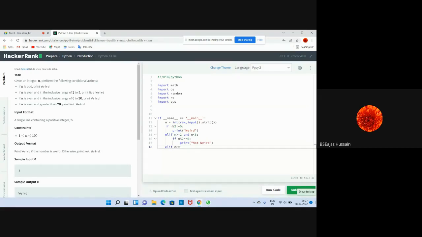Go ahead. 6. Give space. And n less than or equal to 20. So 6 or 7. 20. Not equal to. No. Don't put the equal to. You can give only 20.